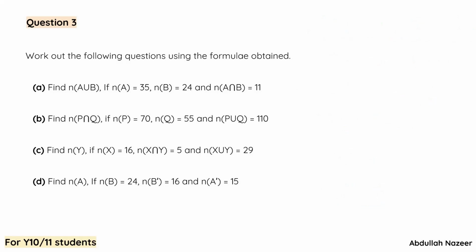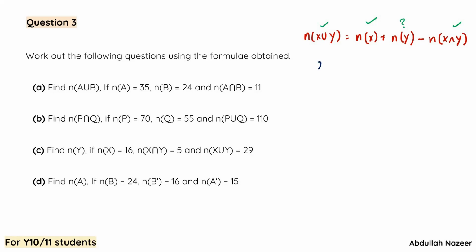Alright, so now let's have a look at the third question. Again, it's the same formula there, so let's go ahead and write it. The union set is equal to the sum of the individual sets minus the intersection set. Now in this one, the question is n(Y). They're asking what n(Y) is, while they've given the union, the X set and the intersection set. So again, this shouldn't be a problem because we only have one unknown variable. So let's go ahead and plug in the values first.